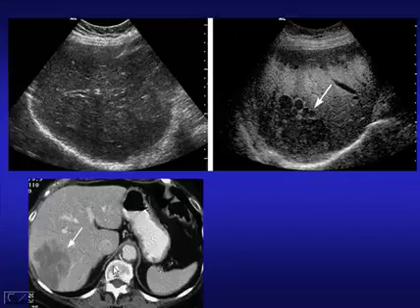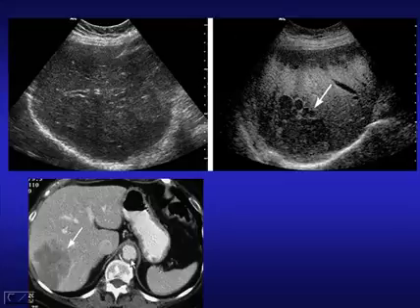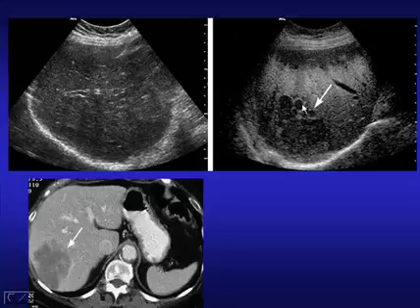This also applies to looking at the periphery of individual tumors. And one of the features we've noticed with colorectal cancer metastases with CT is that we often have arterial phase enhancement on the periphery of the lesion rather than the center, and we can see this pattern of these separate tumor nodules growing out or budding out from the main tumor mass very clearly with contrast ultrasound. And this type of pattern has been associated with a poor prognosis.